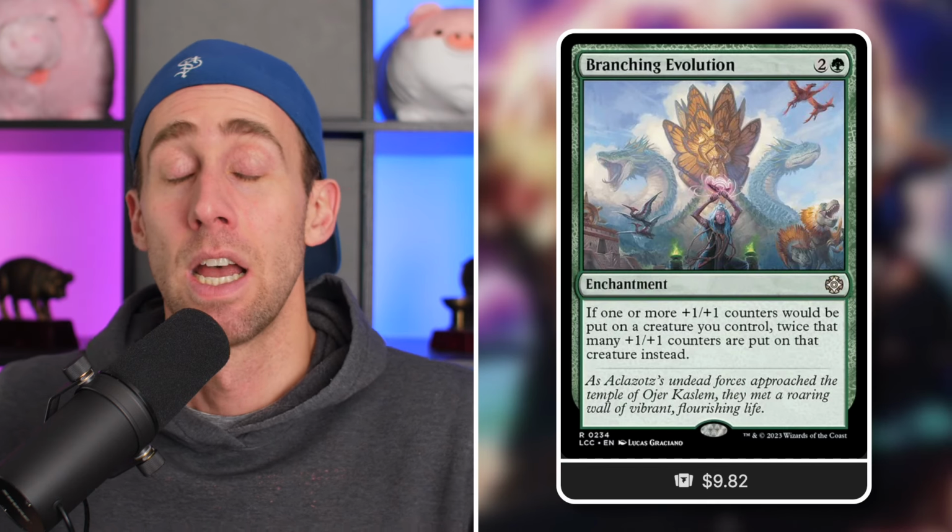Not nearly as effective as Branching Evolution. Enchantment for 3 mana. If one or more counters would be put on a creature you control, twice that many of those counters are put on instead. Absurd with this commander. My goodness.